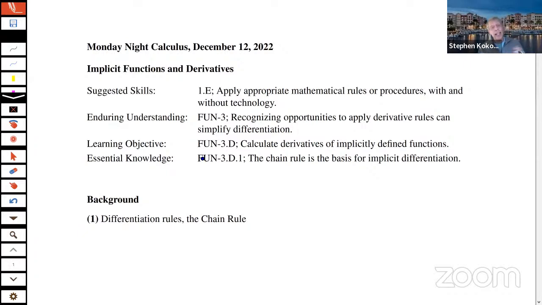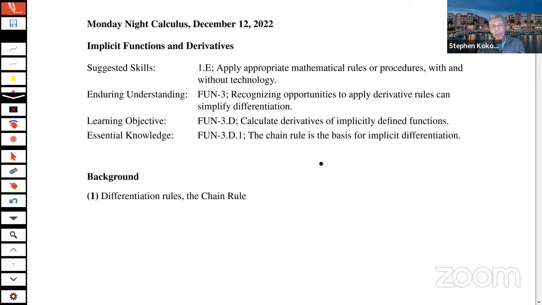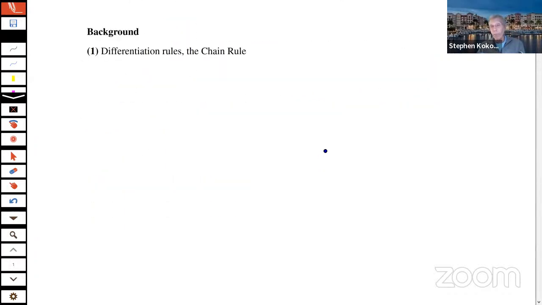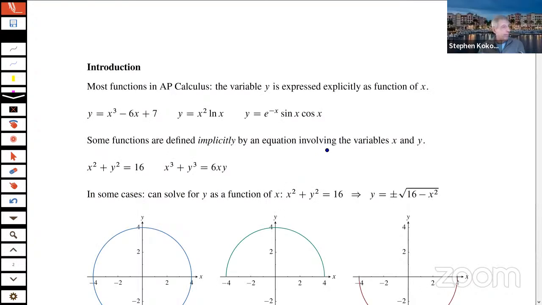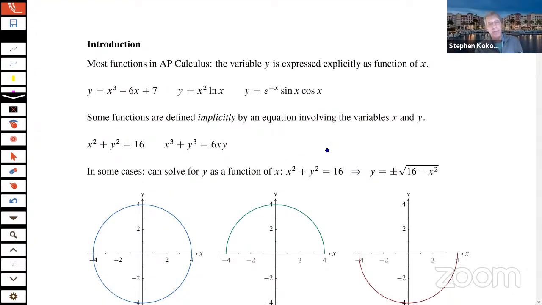So for background tonight, Curtis, I really only have one item, and that means we have to know a little bit about differentiation rules tonight. And we have to recall especially the chain rule. That's going to be very important for us. So give me just a couple of seconds, Curtis, to kind of lead up to this idea. And then we're going to work lots of problems. And Tom has some really cool, I think, technology. So here's a brief introduction.